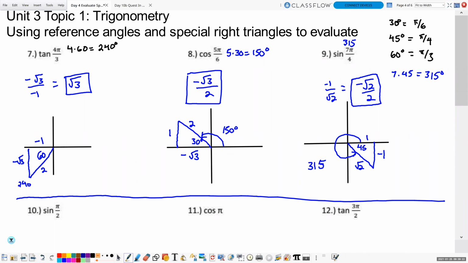Do the numbers on the sides of the triangle change? So it changes based on which reference triangle you're using, if you're using 30, 60, 90, or if you're using 45, 45, 90. If you're using 30, 60, 90, you just have to remember, here 30 degrees is my reference angle, 1 is opposite that, and the √3 is on the adjacent side. For number 7, 60 degrees was my reference triangle, so √3 was opposite and 1 was adjacent. Does that help, person?